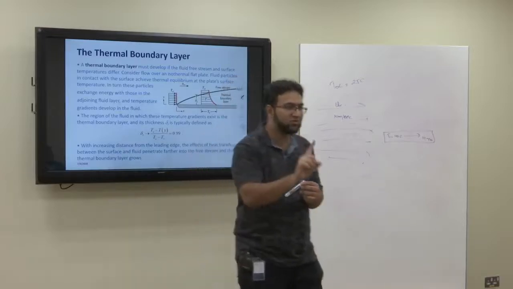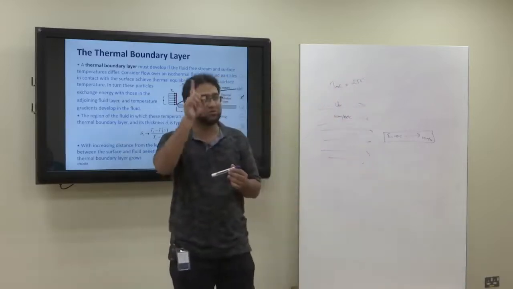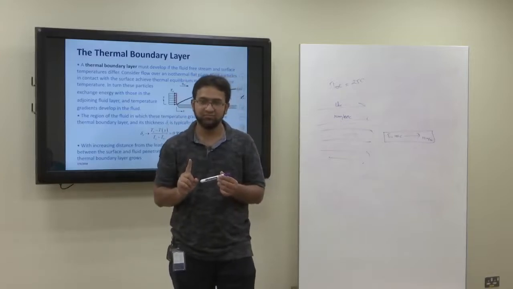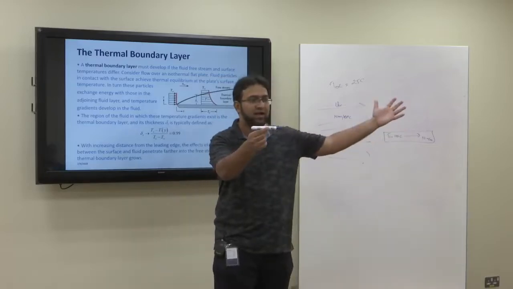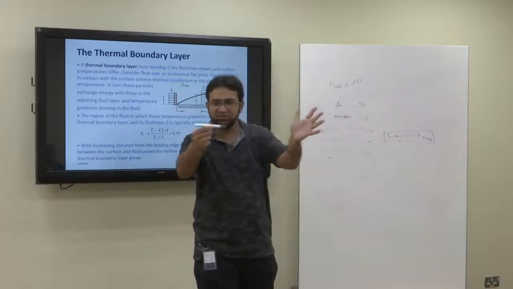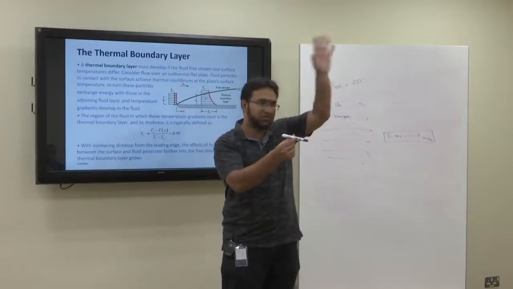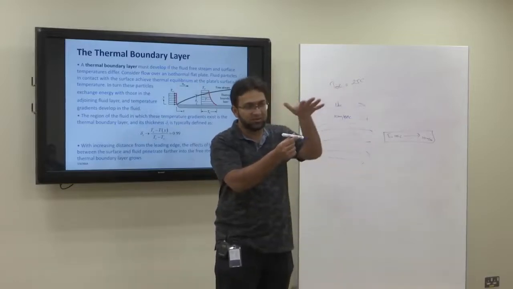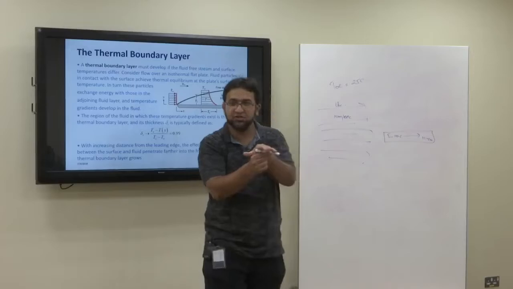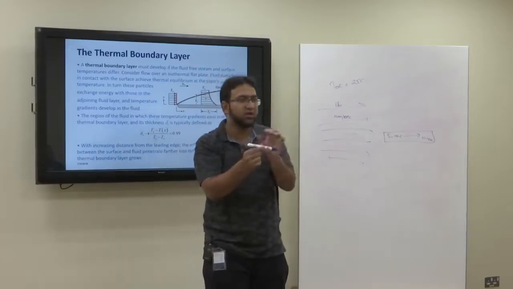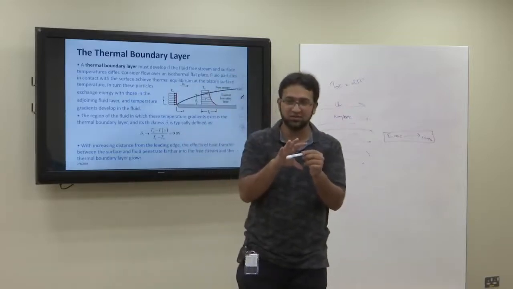Now this boundary layer is not because of the velocity gradient. This boundary layer is because of the thermal gradient. So if I have a plate here at 100 degrees centigrade and the air is blowing at 25 degrees centigrade and the plate is moving at the same speed as the air, there will be no velocity gradient. But if I put my hand anywhere in the air, I will feel 25 degrees. If I come closer to the plate, my hand will feel a little hot. Until I touch the plate, it will be most hot at the surface. So there is a specific region where the effect of this temperature disturbance is there.